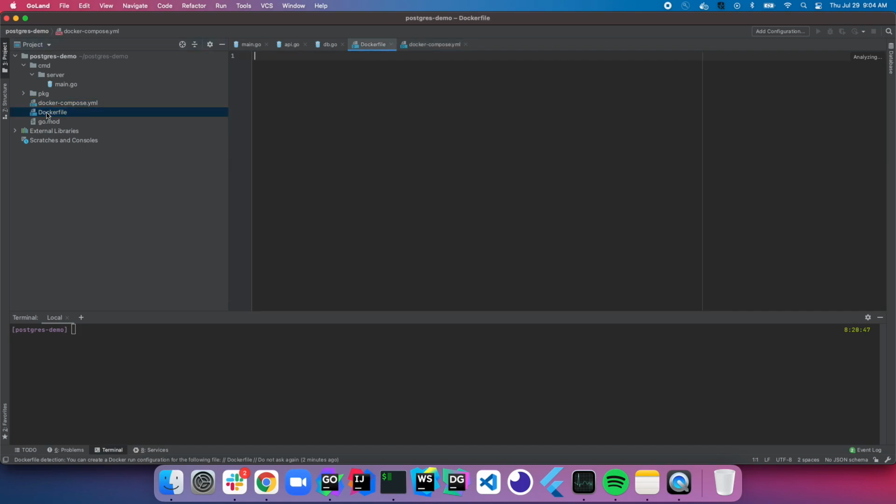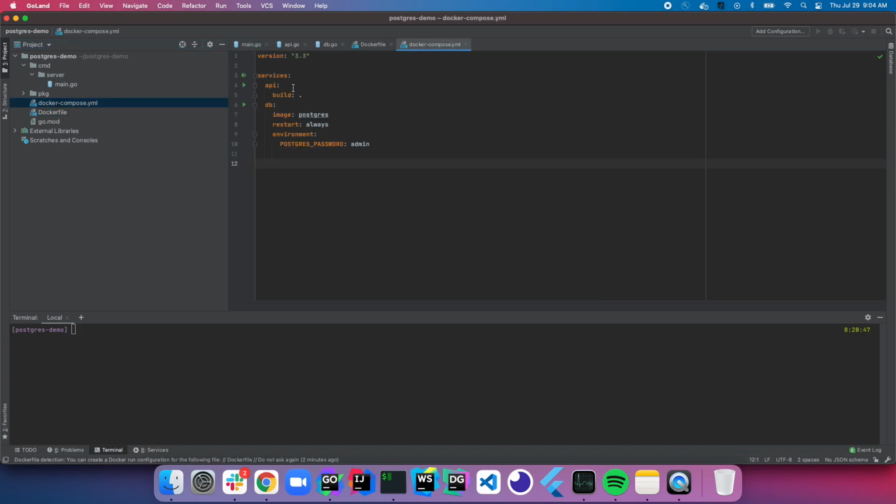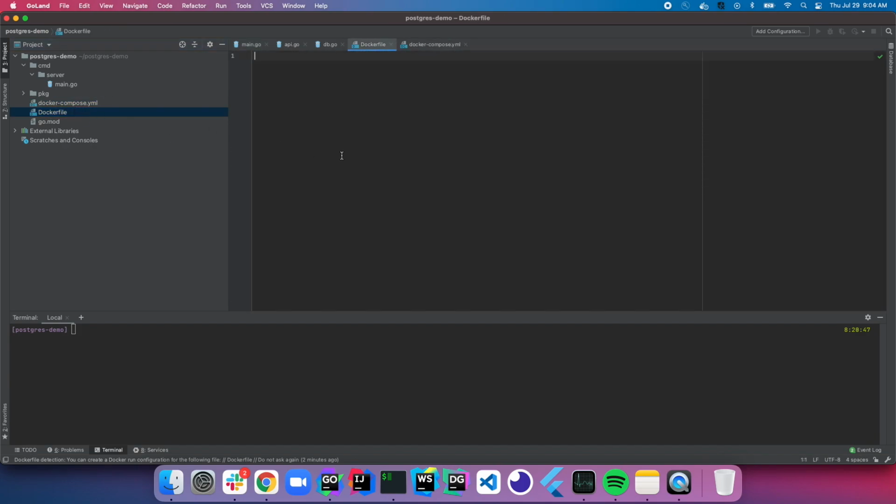Okay, so let's work on our Docker file now to actually build our main.go and get that running. And from there, we can wire that up into our Docker compose. So let's get started in here. Let's import from golang. So from golang, I'm not going to specify a version or anything. We'll just take the latest. Let's run make dir. So we're going to make a directory. We are going to add everything into that directory. We're going to set that to be our working directory.